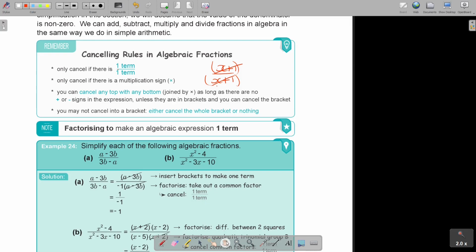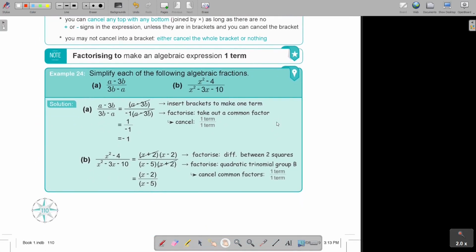Now, this is the example I want to show you, example 24. If you look at this example, I see two terms. But if I take out, I can just put a bracket, that one. The bottom one, I can take out a common factor of negative 1. Because the problem was in this one that you see the A, do you see the A is there, it's positive, and there the A is negative. But if I take out negative 1, it becomes positive and that becomes negative, and I just swap those two terms around. And then it's almost like a copy and paste. As if it's copy paste brackets, then you can cancel them out, and that's the answer.